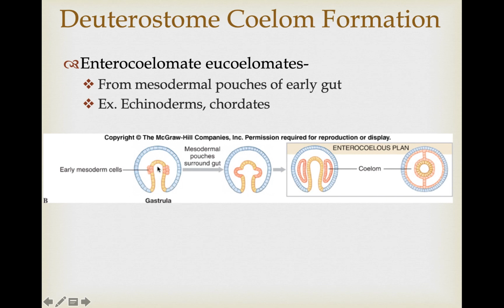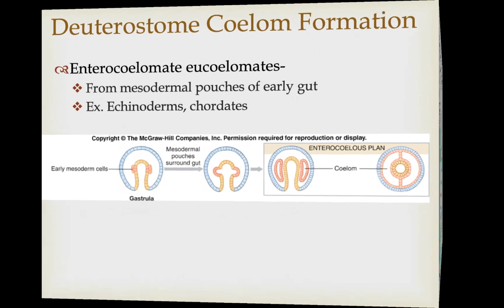The other way, again, that you can get the eucoelomate condition is through the enterocoelous plan, where you get these kind of Mickey Mouse ears that come off of the archenteron, the embryonic gut cavity, that then split to form the same basic structure of a mesodermal lining over both the endoderm and the ectoderm, giving us this complete peritoneal lining. Enterocoelous eucoelomates that you're familiar with are chordates, which include vertebrates, and also echinoderms. Most animals we're going to talk about this semester, however, are protostomes.